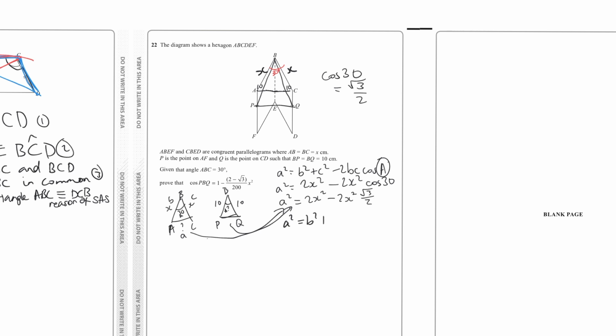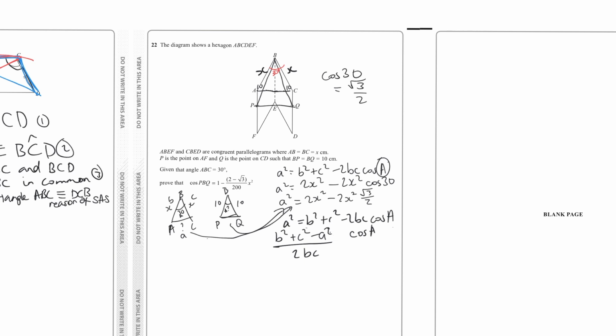So a squared equals b squared plus c squared minus 2bc cos a. So a squared minus b squared minus c squared is equal to minus 2bc cos a. So if we were to divide that now, divide by minus 2bc would be equal to cos a. And then multiply everything by minus 1 to cancel out the minus at the bottom. You'd be left with positive 2bc, but you'd also be left with positive b squared plus c squared minus a squared. Yep, that's rearranged properly.